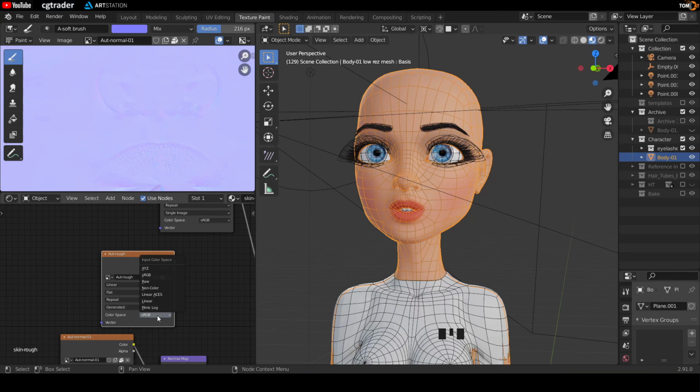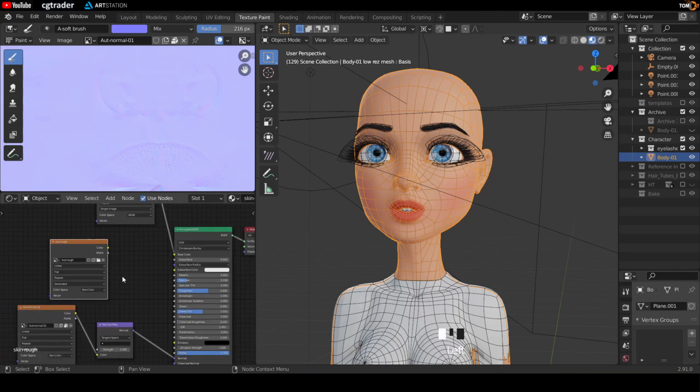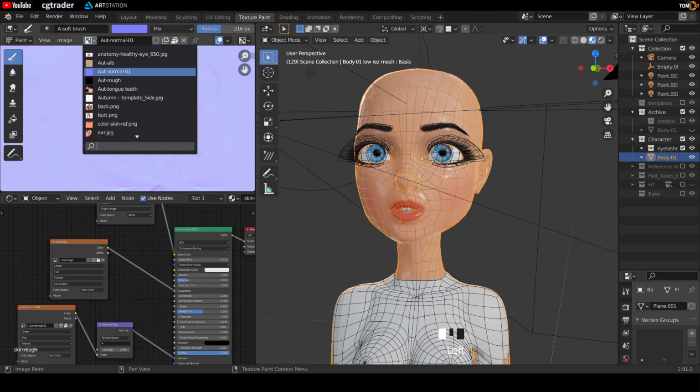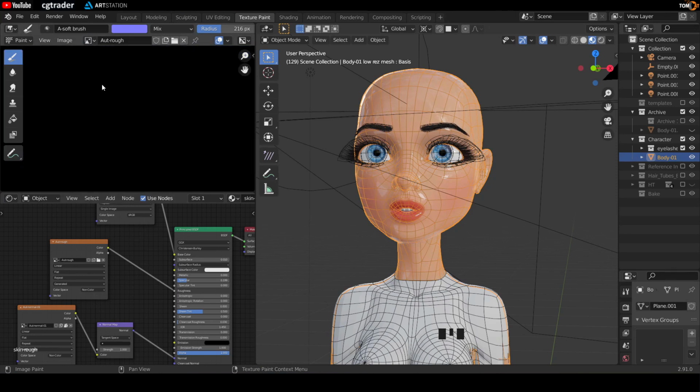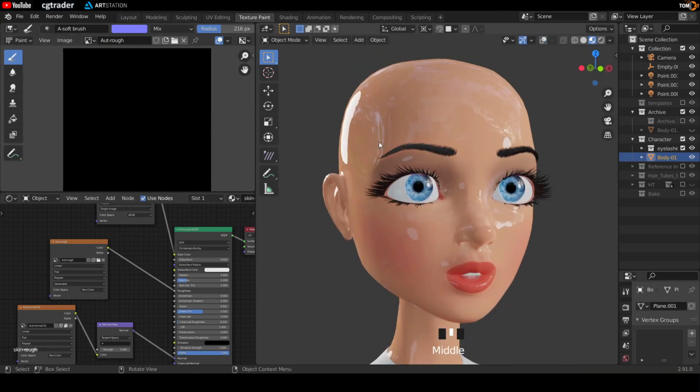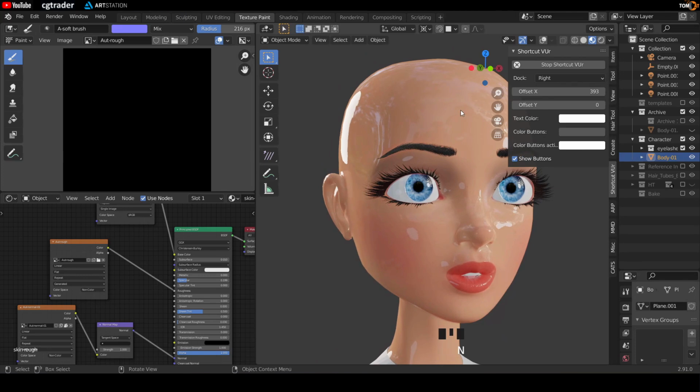Then make this non-color. Plug this into the roughness. Then let's go over here to our texture painting.